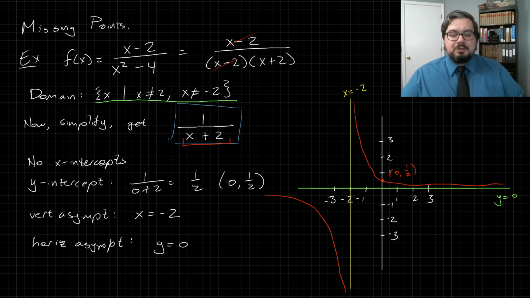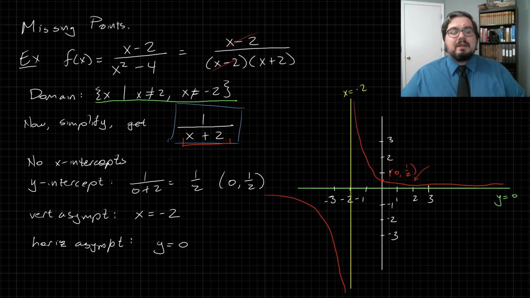Now, the fact that -2 is not included in the domain of this function is shown in the graph. The graph has an asymptote at -2. There are no red points on the graph that sit immediately above or below -2 on the x-axis. If you just looked at this graph, you would conclude that the domain does not include -2. However, according to the graph, it looks like this function does include 2. Look, we've got a point right there. We got a point on the graph that has an x value of 2.